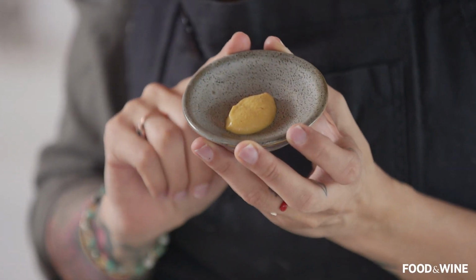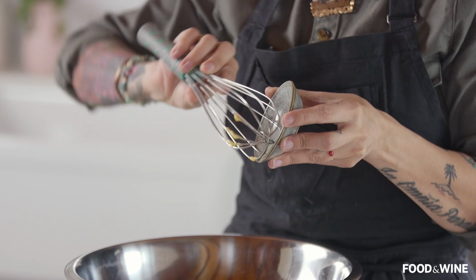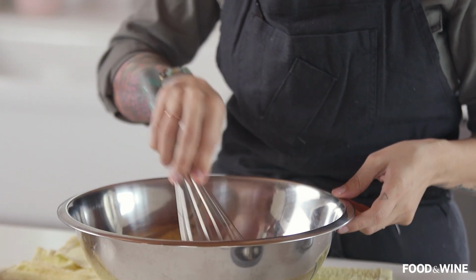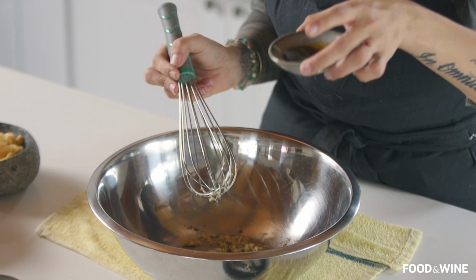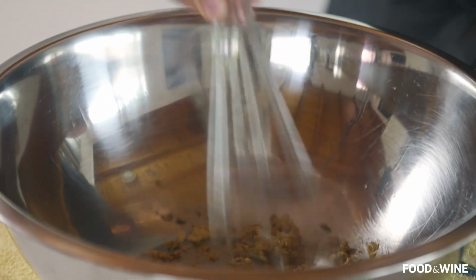The mustard, you can't get fancy with it. I tried to get fancy with it and I got yelled at. It has to be just good old Grey Poupon. Don't get fancy Dijons, French Dijons. If it's not broken, don't fix it. So once you put your mustard in your bowl, just kind of move it around. Add my Worcestershire sauce. Don't ask me how to spell it. Can't help you there. Mixing these flavors together.